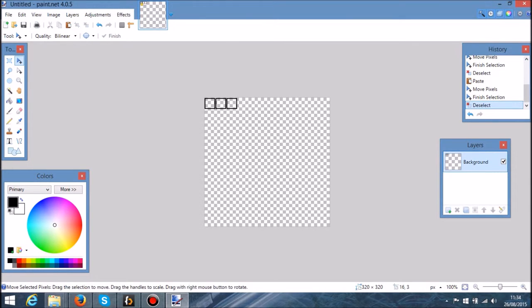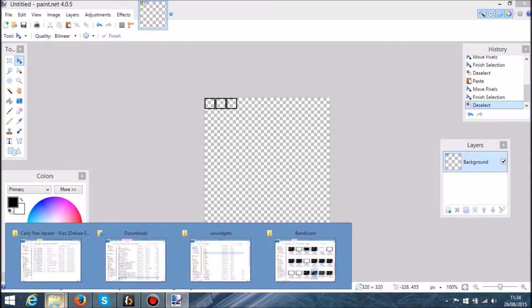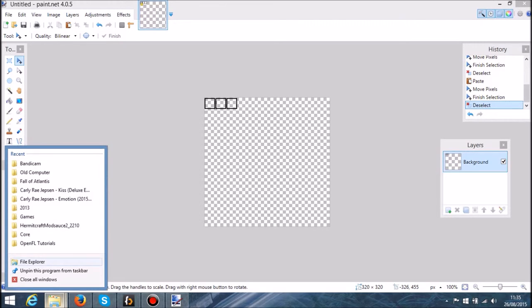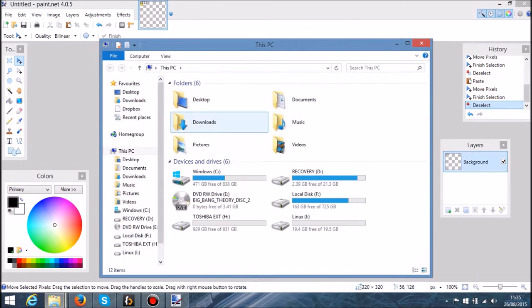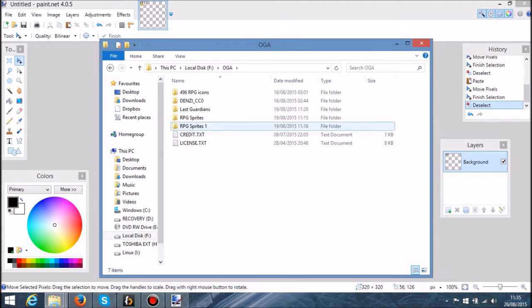Now, if I remember correctly, I do have images somewhere. Let's just open File Explorer. Which disk was it? It was this one, OGA, I think. RPG sprites, was it?